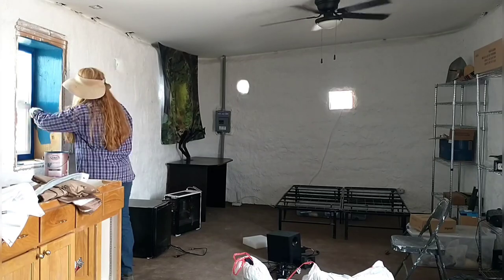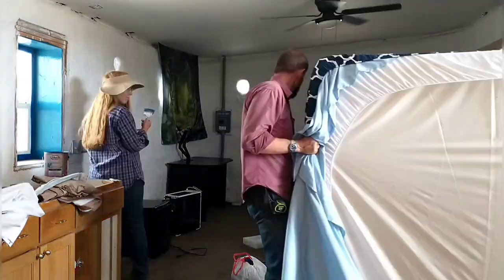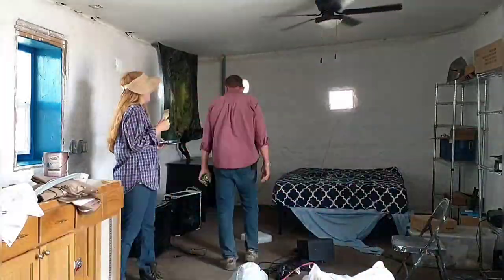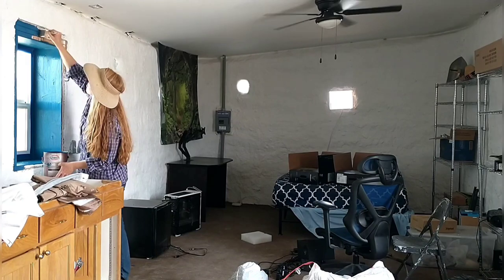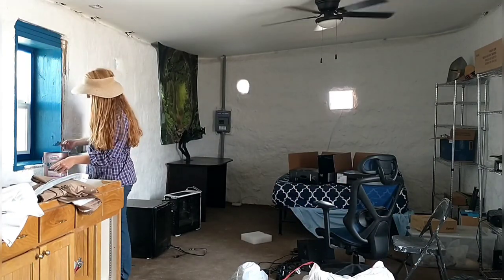Kyle is using kind of an open cabin type design and he's finding that he has plenty of room for everything. He has his bed up against the far wall and still has plenty of room on the side for a full-size computer desk and office chair. He's just starting to bring over his stuff and get ready to move in. He has plenty of storage in the shelves on one side and quite a bit of storage underneath the bed as well.